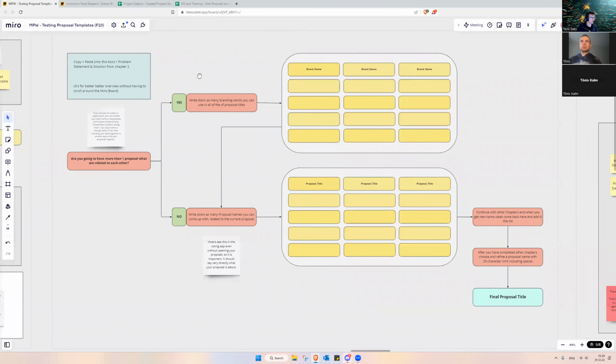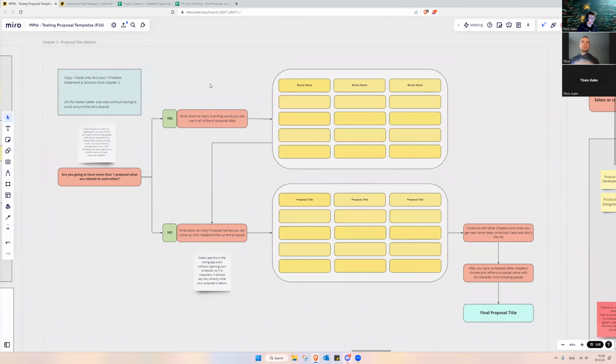So in this third chapter, we are going to work on the proposal title, and we will look at whether proposals want some branding. Not all teams think the same way, but when you have big proposals, you can target different things. You can even target the same problem statement with different solutions, or slightly different problem statements, but they are all still under the umbrella of a bigger project or a cause you want to have. And sometimes it's worth having something connecting in the proposal title, the branding name, group name, something that ties these different proposals together.